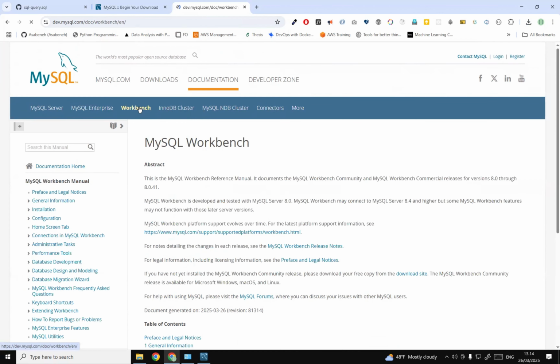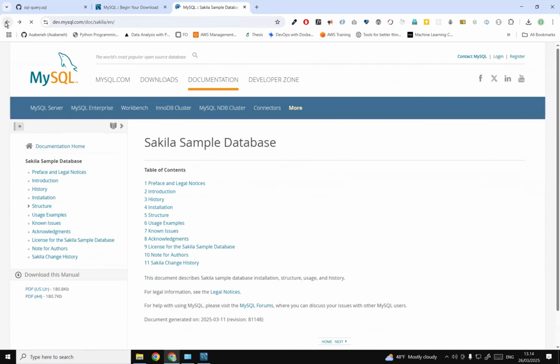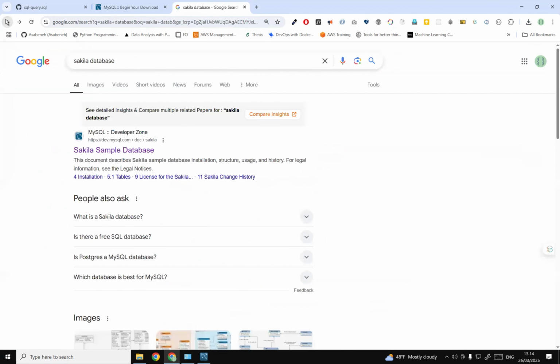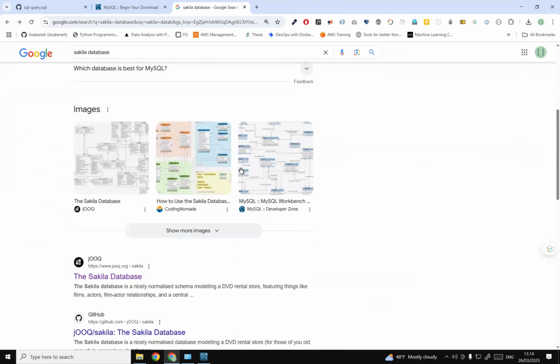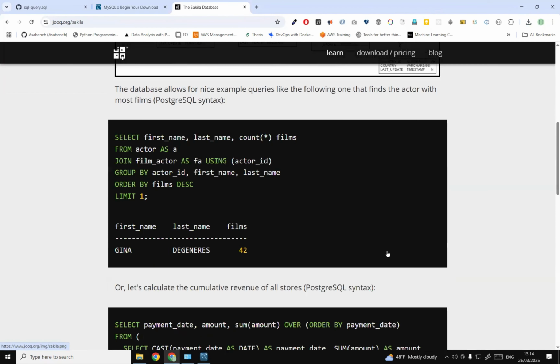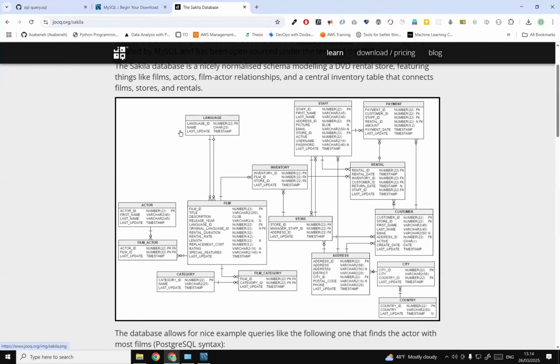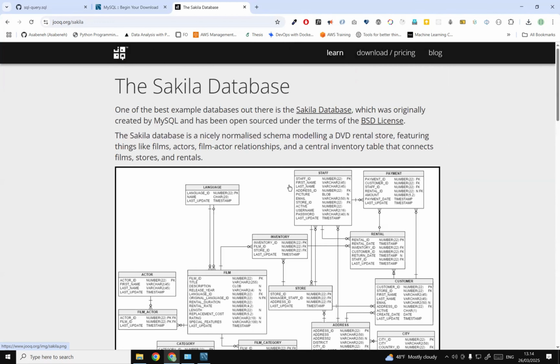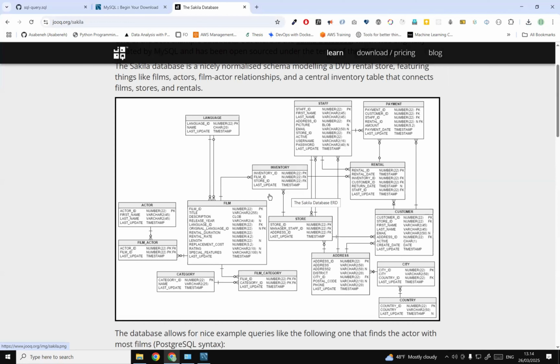Wait, I think that didn't show me well. Let me just go back. Yeah, this would be a very good place to know more about the Sakila database. So as you can see, the relationship of the different tables in the Sakila database looks like this. If you want to try it out, you can check. So the database is there.